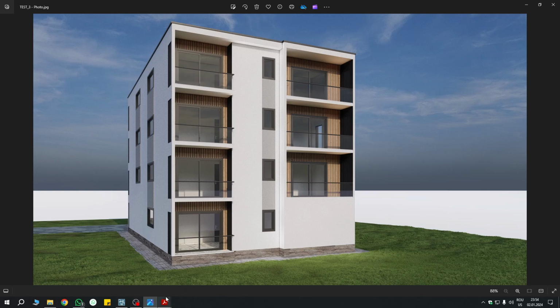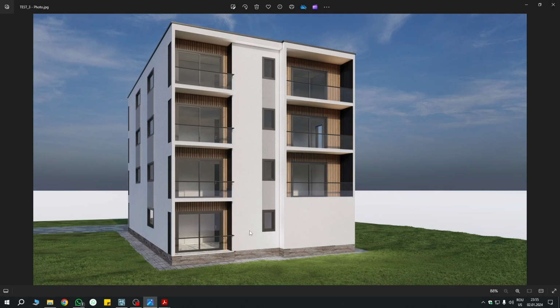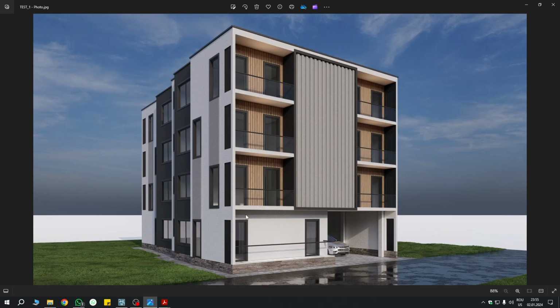So I don't think it's such a big deal to just fill this up, and in this way you can use it as storage, you can use it to place a cabinet, you can use it for so many things, and from the exterior it will make a huge difference. So these are the two changes that I've done.